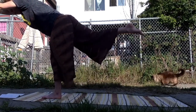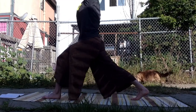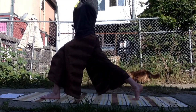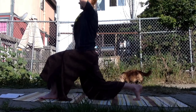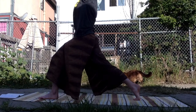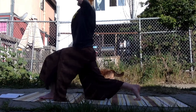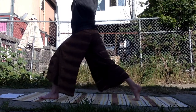Big breath in. You exhale, you float back into lunge. Inhale, arms bring you up. Exhale, pulse the knee. Inhale, rise. Exhale, bend the knee to hover and rise. Inhale, lower the back knee. Lift up. Inhale, lower. Lift up. Inhale, lower. Lift up.